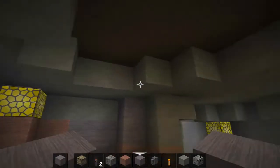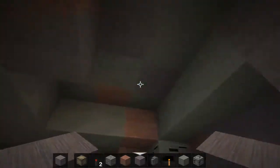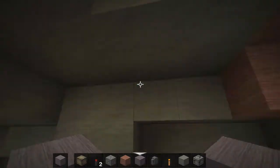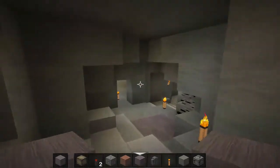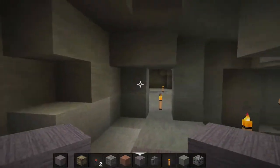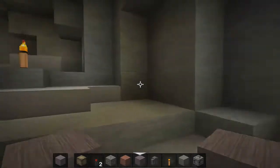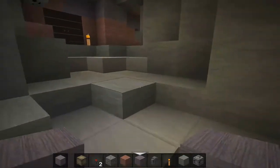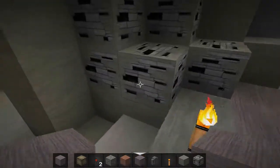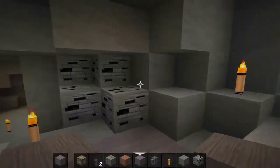Maybe we'll have more stone toward the top, I guess, as the cave goes inward. So this area is where it kind of spikes and claws at the surface. And then it's more stone on the ceilings from here on out, so it goes lower and lower and lower. But then maybe as it goes lower, it comes up to the tops of the rooms again. Who knows? But see, there's this patch of coal. Maybe I'll mix some iron in there and add a little bit down there. But I'm going to keep it there.